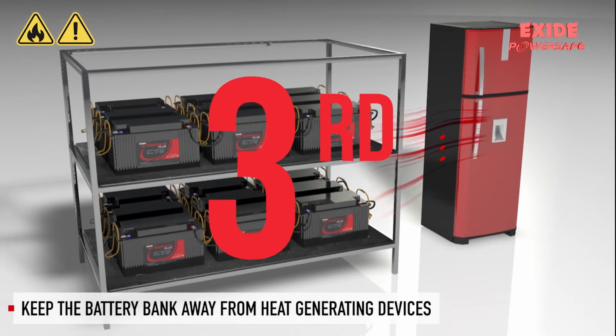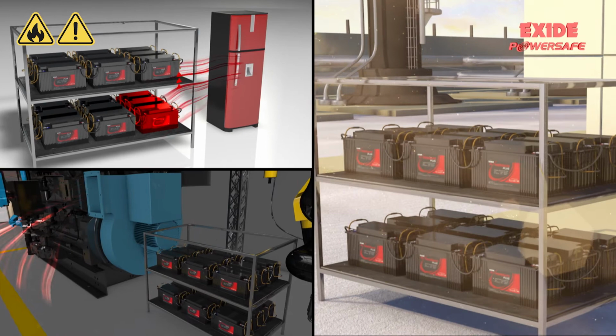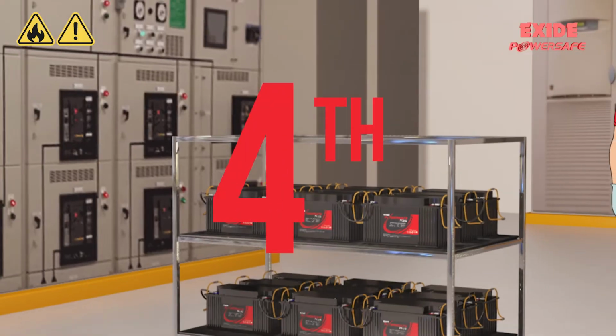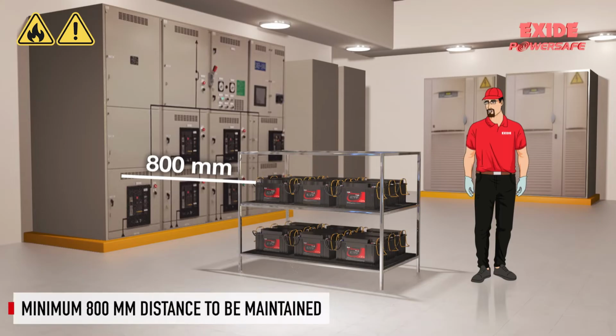Third, the battery bank must be kept far away from any heat-generating device such as AC compressors, blower fans, refrigerators or from direct sunlight. Fourth, the battery bank must be kept far away from any electrical or electronic component, and the separation distance must be at least 800 millimeters.